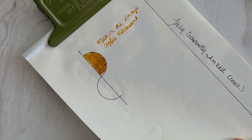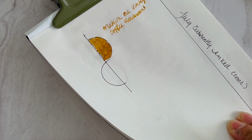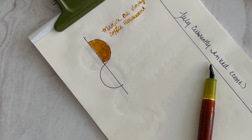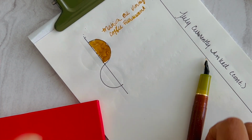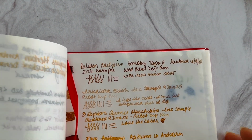I don't know what this ink is. Actually, it is not the Bolt Atlantic Tide, I don't think. Hold on just a second. Let me just check something really quick. Because I think when I swatched it or I decided to ink it, I stuck it in my other journal. So hold on just a second. Let me just see really quick. I think I put it in my onion skin.